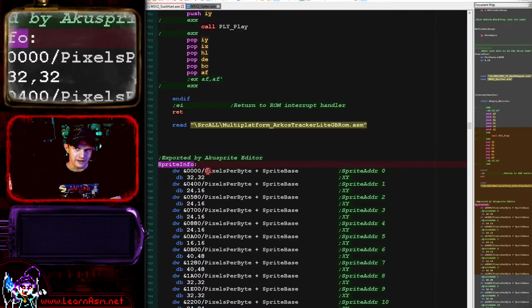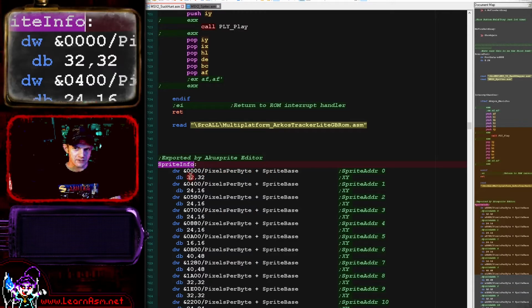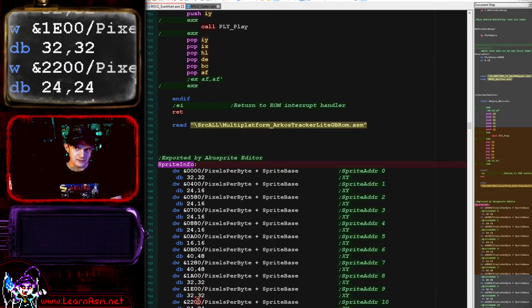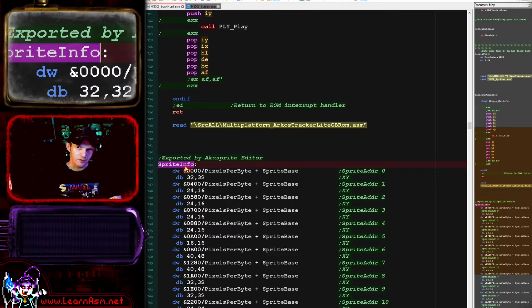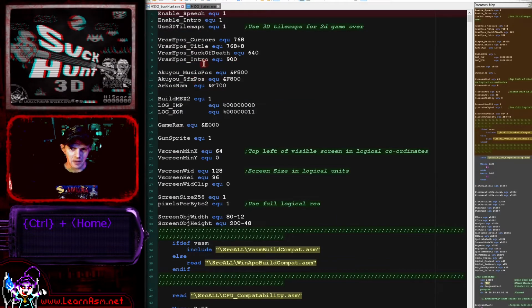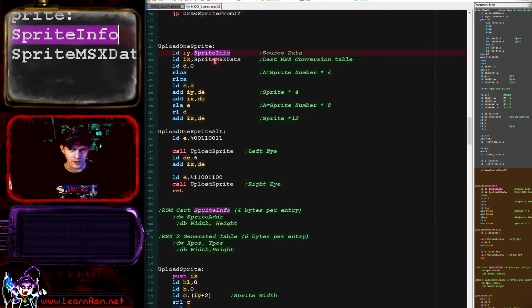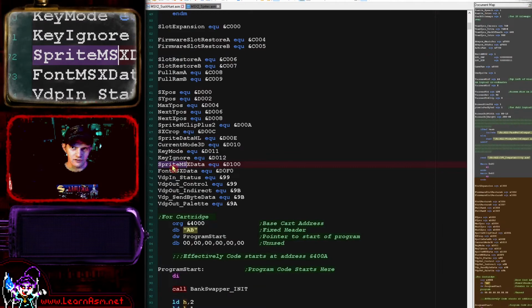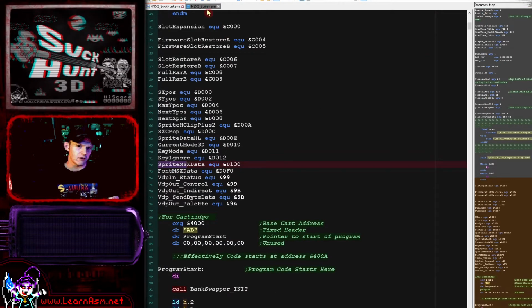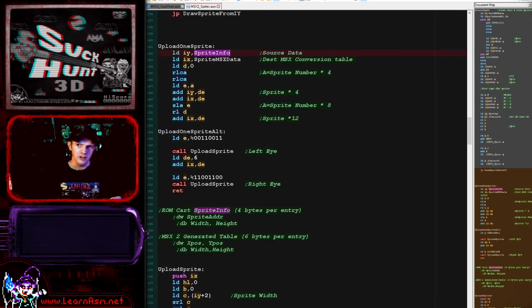These are all in ROM as full color sprites, and then we've got the width and height of the sprites. So this really doesn't change for the different versions of this game. So this is the source data, and then the other thing we have is the MSX destinations. Now these are referred to as sprite MSX data, and you can see that just here. So this is just at a memory address, which we assume will start as 0, because we will populate it with the data as this routine runs.